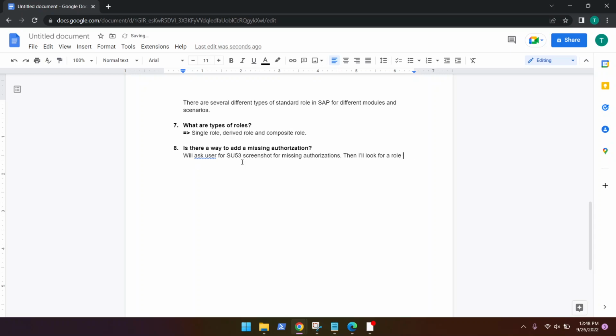I will look for a role from the T-code. If there is no role available, we can create a new role. The same user needs that access in production as well. That's it, guys.